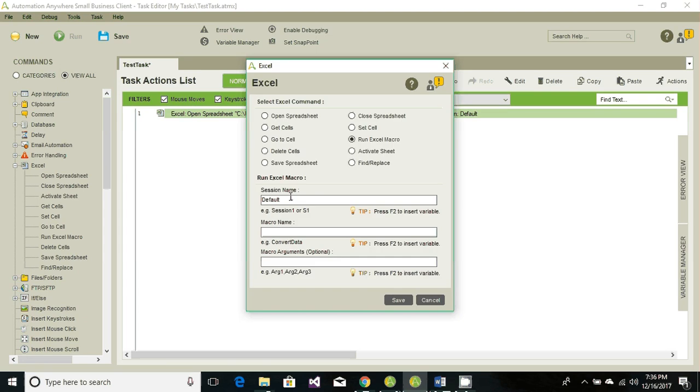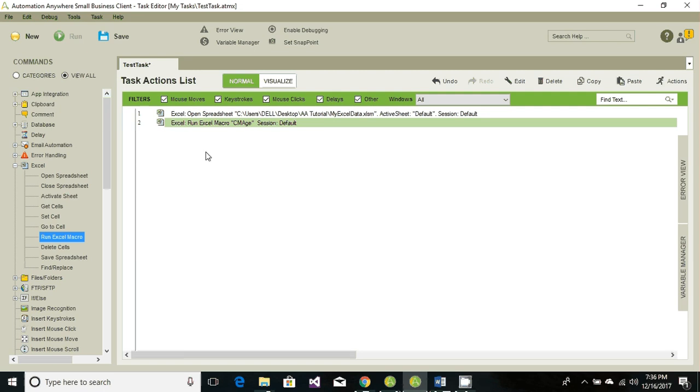The session name should be the same which we used while opening the Excel workbook, and then give the macro name, which for now is CM age. This is the macro name we wrote in the Excel workbook. Now click on Save, and go ahead and run it.